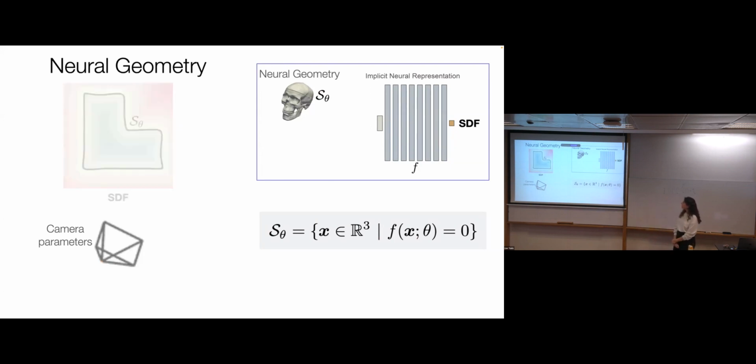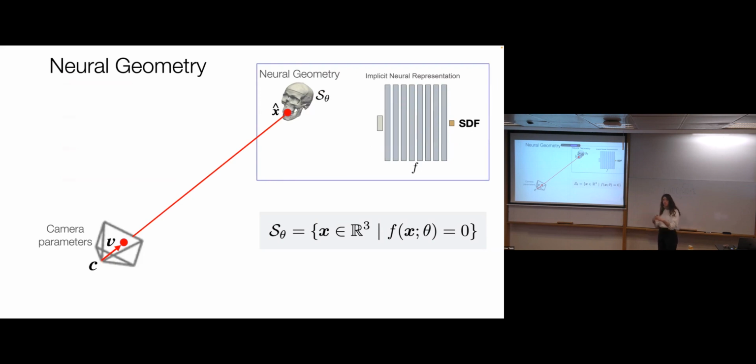As I said before, we want to render this surface somehow. We have some camera parameters as input, and we want to render a specific pixel. Once I define how I render one specific pixel, it is applicable for any camera I give you, or any pixel of this camera. So we shoot a ray through this pixel, and we want to find the first intersection of this ray with the surface.